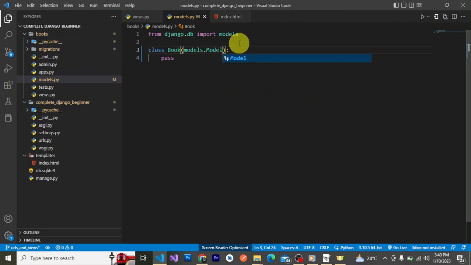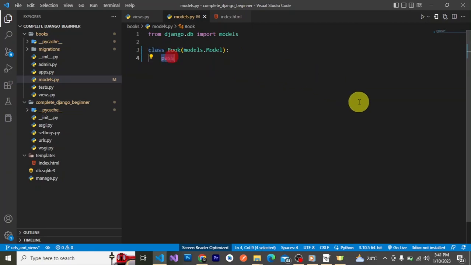This class right now is a table in our database. It represents a table. Now what does a table have? A table has fields, and the fields have descriptions. A book will have maybe a book name, and that book name will have a description, like it is a character field, maybe a long character field. Descriptions like whether it can be nullable or non-nullable, default values, and what have you. So this Book right now is a database table.